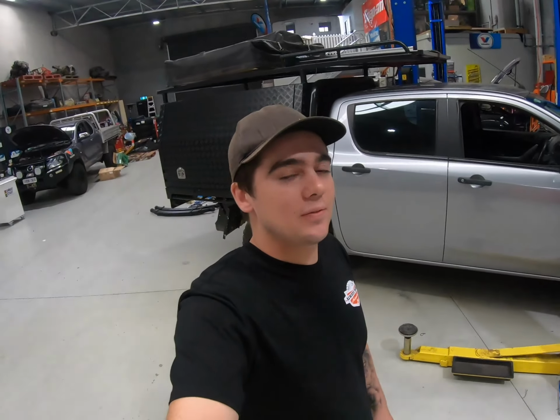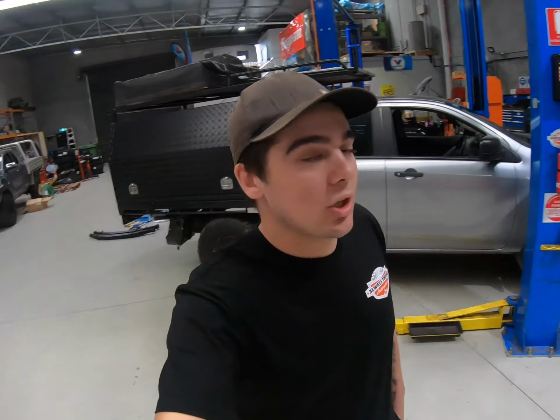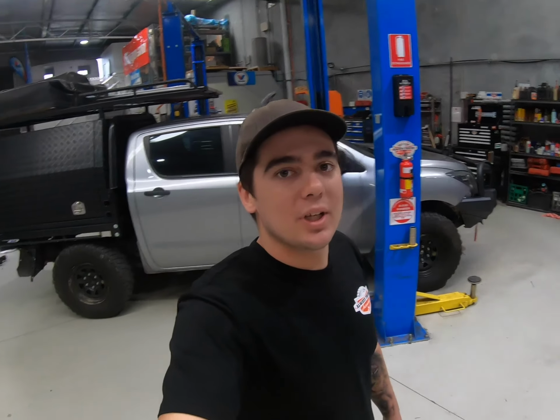And today, Matty's away at the moment, but I'll be fitting a 2-inch lift kit to his BT, just to compensate for all that weight he's got in that rear canopy, and also just compensate for a bit of the bull bar and the winch he's got fitted up in the front.